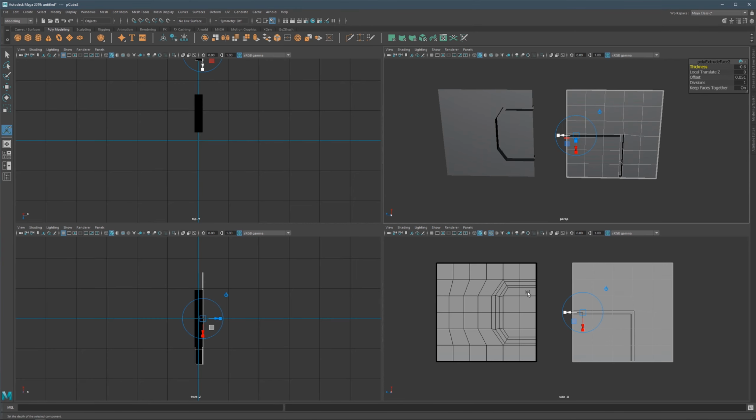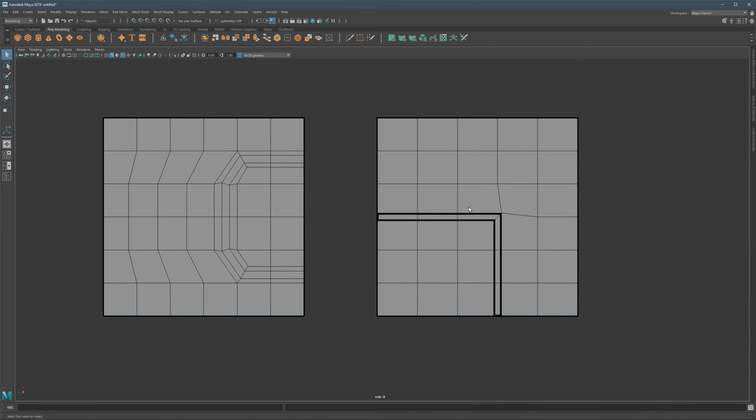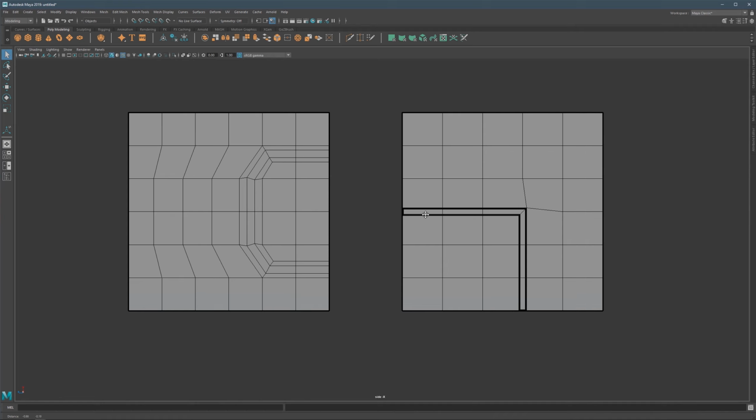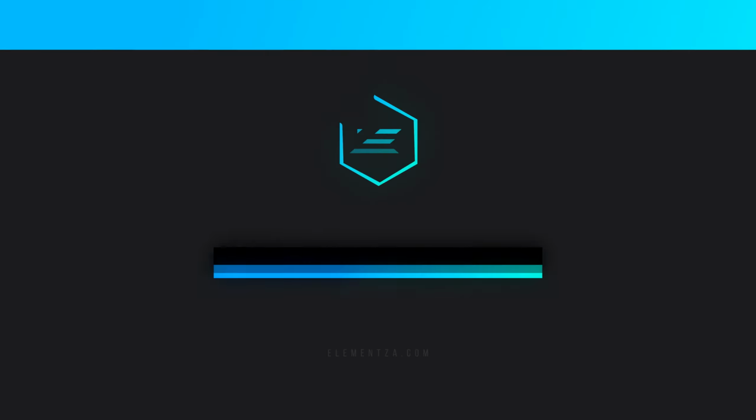If we by any chance have not as good topology, we will just try to see which edges or points are structural points and work around those. If not, in many situations it's just easier to rebuild the objects properly and then do the proper topology later. Again, this is just a very, very brief introduction to what topology is, how we should behave, and what to look out for, but we're going to talk about it more in depth in future videos for sure. For now, I'm going to close this topic and I'm going to see you in the next video.